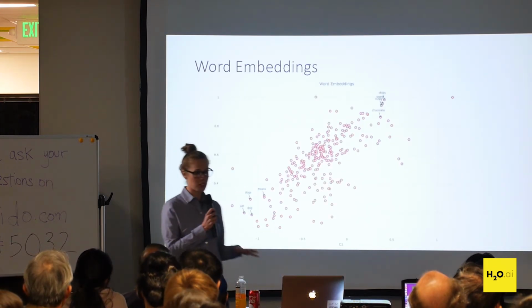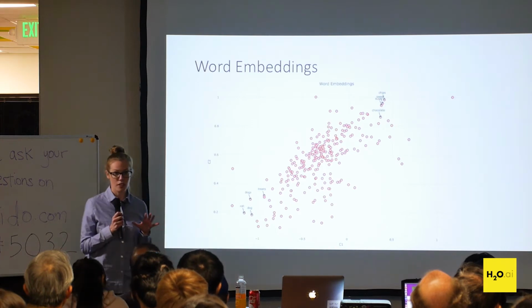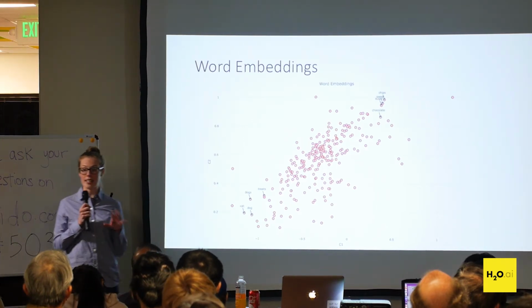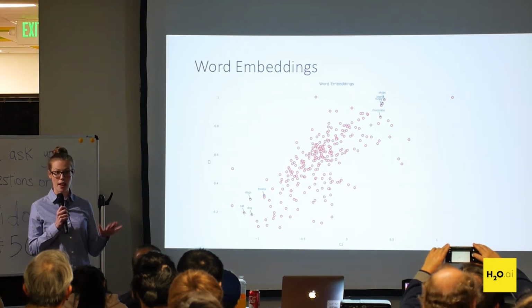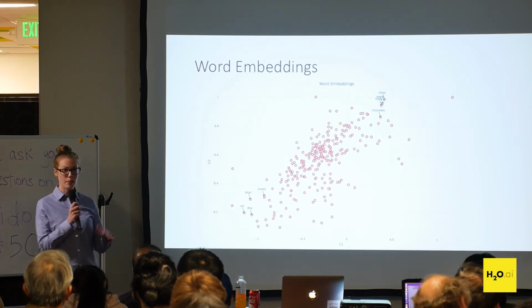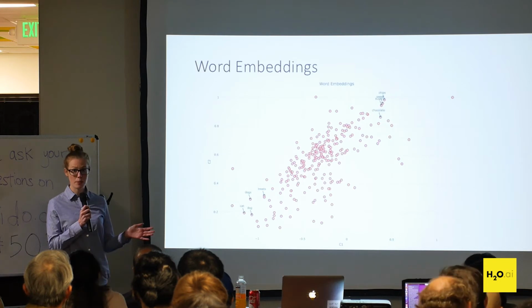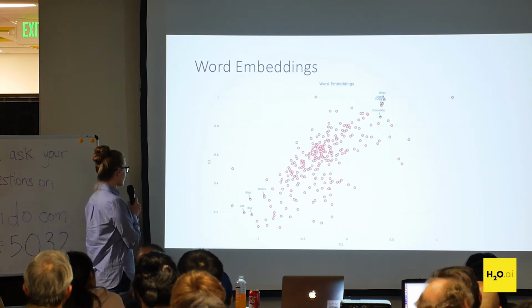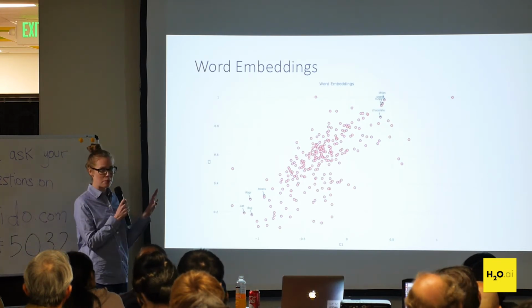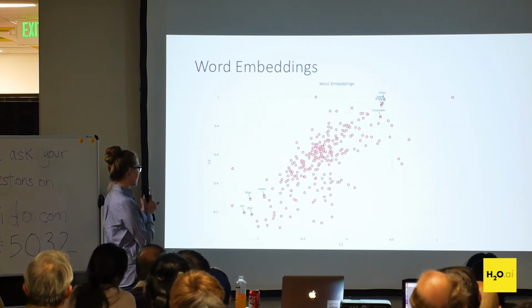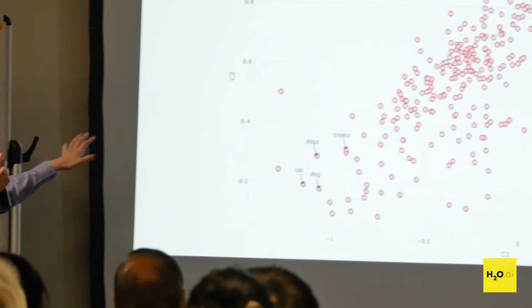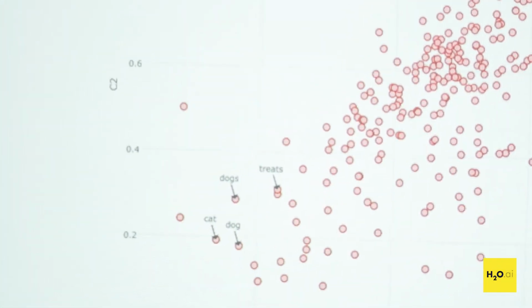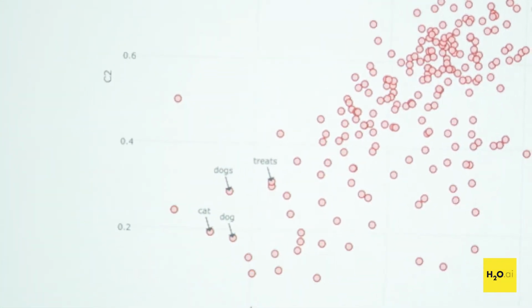Okay, so here's a picture of the Amazon review, and I did Word2Vec on it. I did it with dimension 2, so this is much smaller than is recommended. You should do about 100 to 1,000. But I wanted to see what it looked like, and I wanted two dimensions for plotting purposes. I've highlighted a couple. Maybe it's a little small, but here's a sampling of different words in my Amazon reviews, and we can see that dogs, cat, dog, and treats are all in the same area.